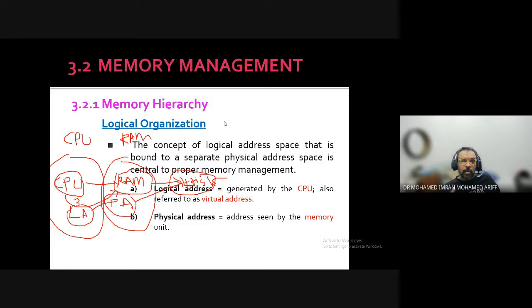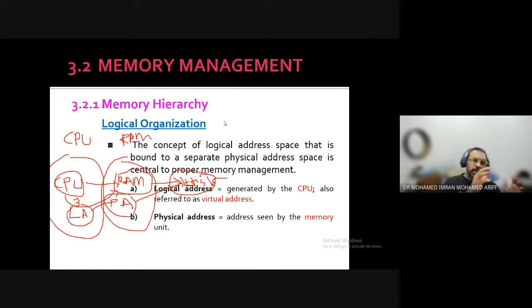So the CPU gives out the logical address. The logical address is now converted into a physical address, and this physical address is going to locate where the particular file is. Students might ask me, why do you need a logical address, sedangkan you nak cari physical address? Simply because there is a hierarchy.